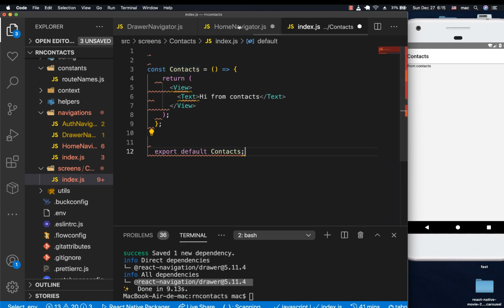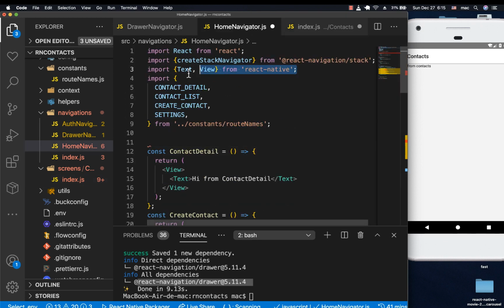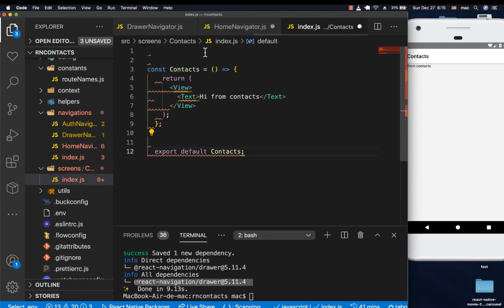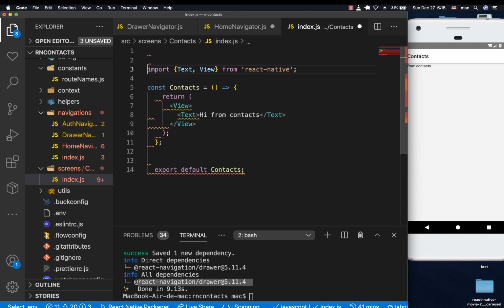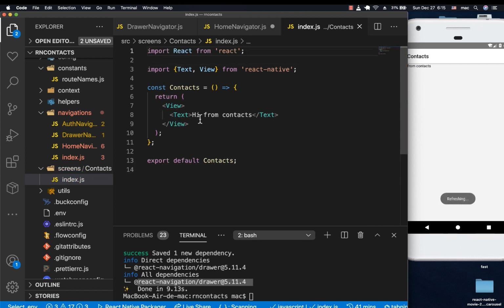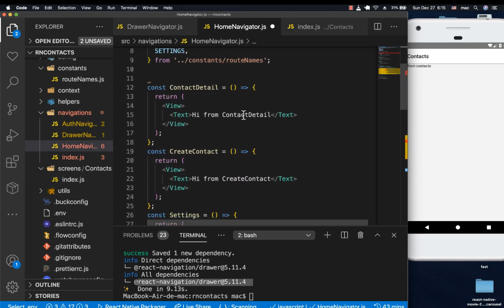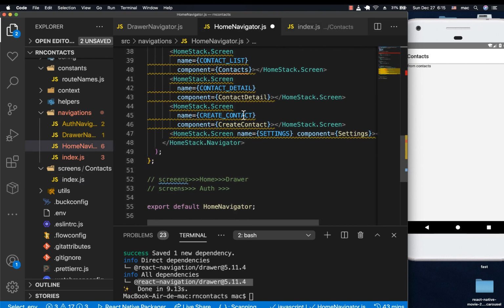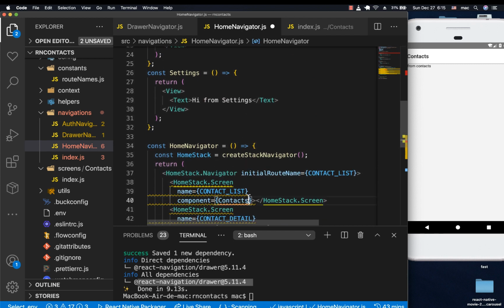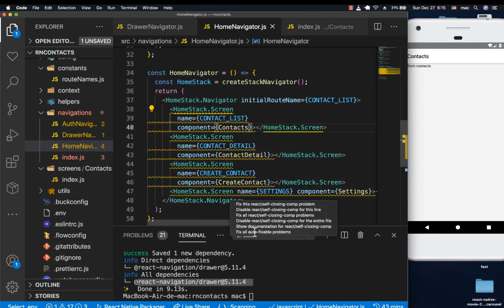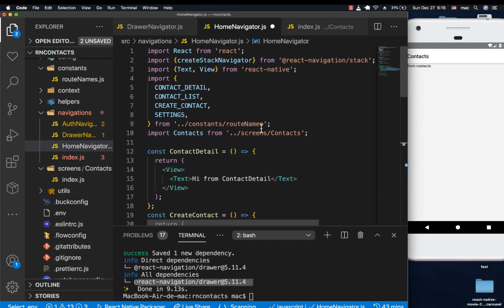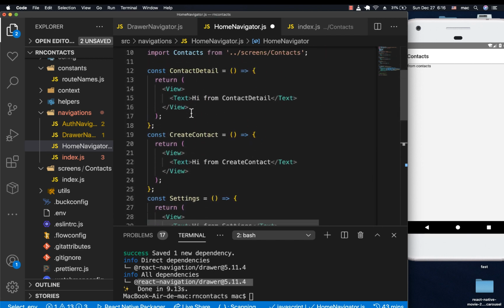Make sure you're importing these other things. So it's going to be text, view. Then we need React. Okay, it's going to be tedious, but we already know what we are doing here because we need to do it for the other screens. So now in here we can change where we are importing this screen from. Here we can do contacts and import it from screens. Okay, so that should work very similarly. Also, let me use this helper to format this one properly.